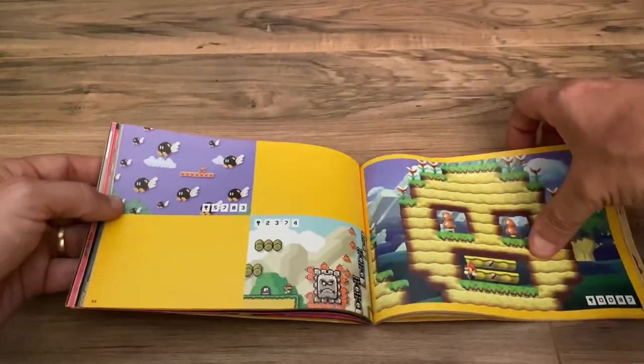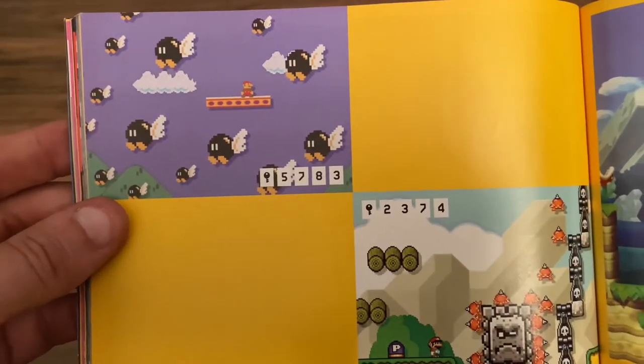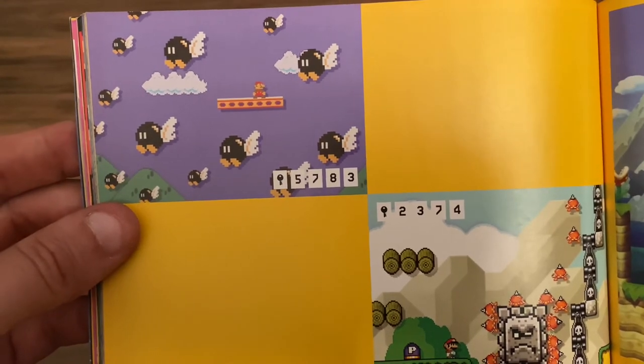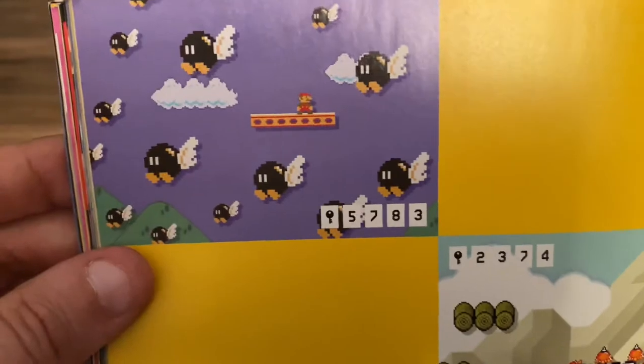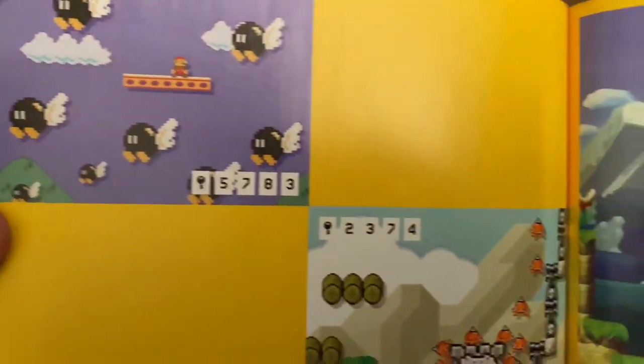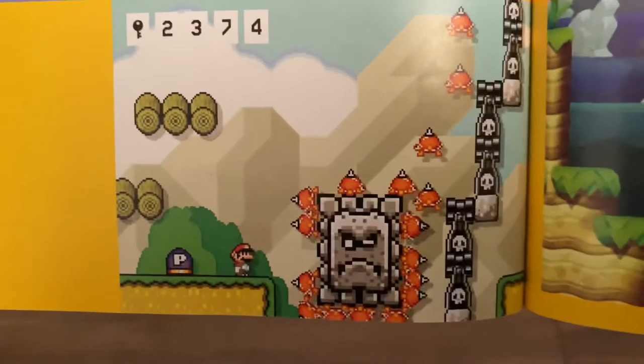Let's check out page 62 and 63. Now, this is the first time I've ever really walked through this book myself, so we're kind of doing this together. Well, we got a bunch of flying bob-ombs. If you want to see those flying bob-ombs in action, check out code 5783 or 2734. Excuse me. We'll get you this scene.